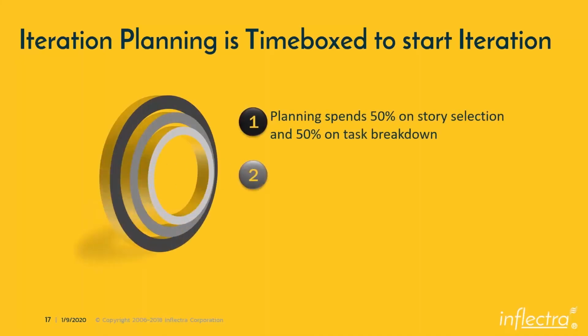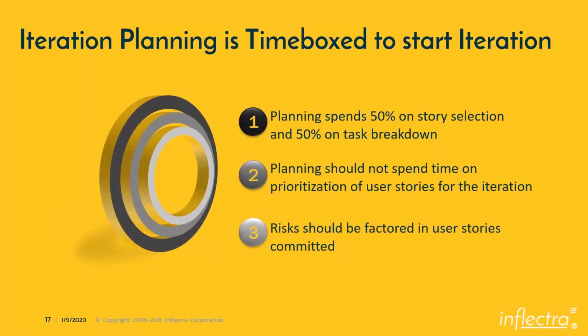So when iteration planning is not properly done, we have a problem. Iteration planning technically is supposed to spend 50% of the time on the user story selection, and then 50% of the time on the task breakdown, so that right after iteration planning, when the iteration starts the following day, you are able to actually move forward and gain momentum. But if that's not happening, then the iteration planning is spending all the time on user story selection, and we are going afterwards to do the task breakdown of the user stories. People don't know, then they are committing to too much or too little.